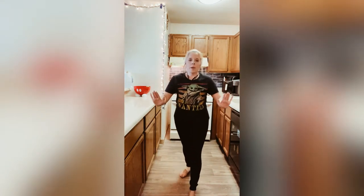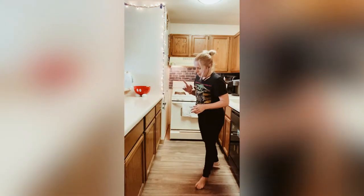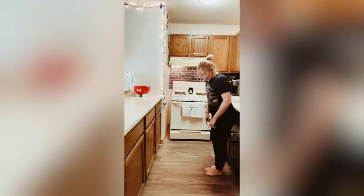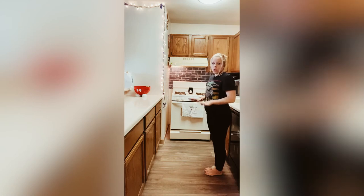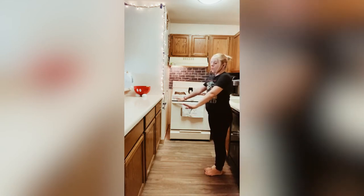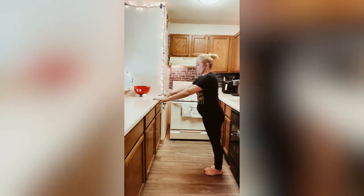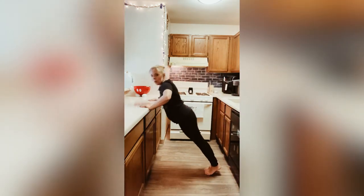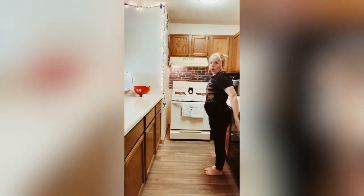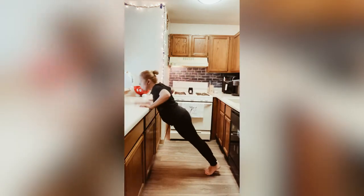All right. So we're going to go back wide. We're going to do pushaways. Now, if you've done my workouts before, you might be familiar with these. This one, whether you're short or tall, we're all going to be flat on our feet. And what we're going to do is fall into our countertop, right like this, into a push-up. We're going to push away and then push our arms back. All right, you guys ready? And let's go.